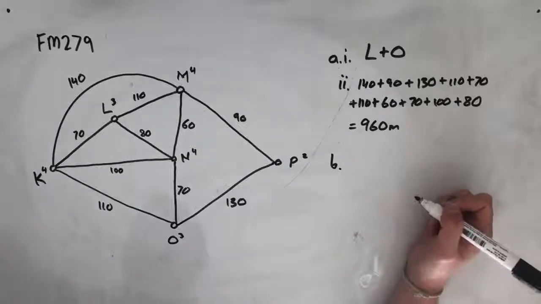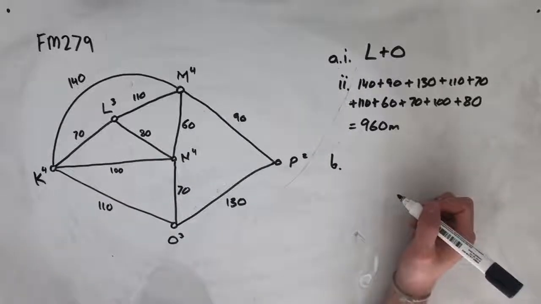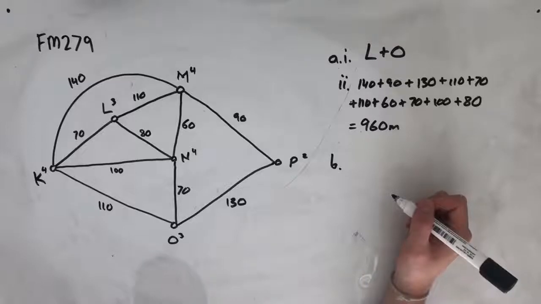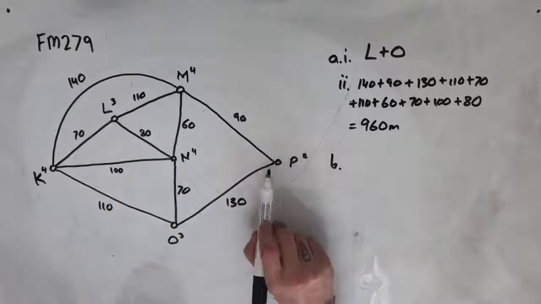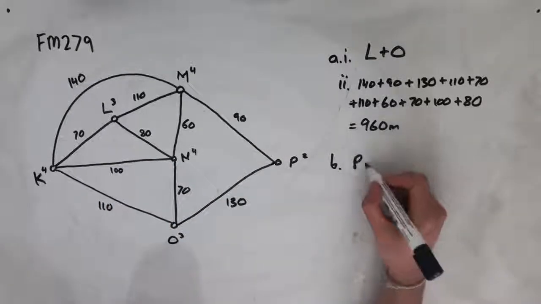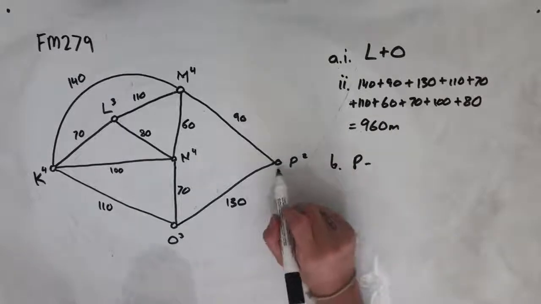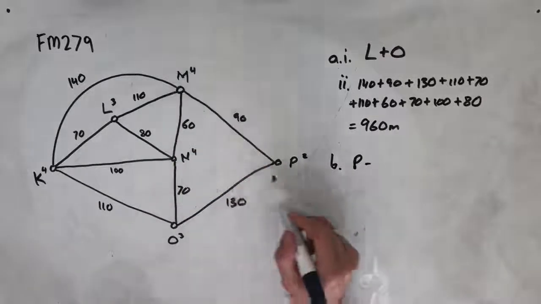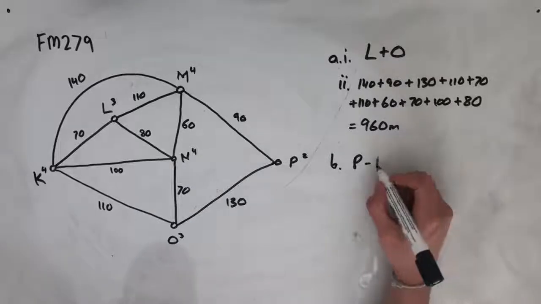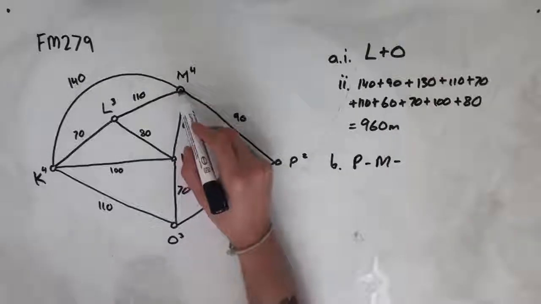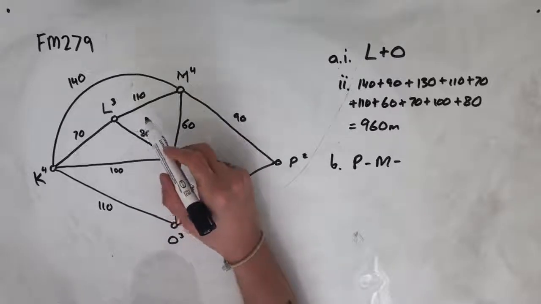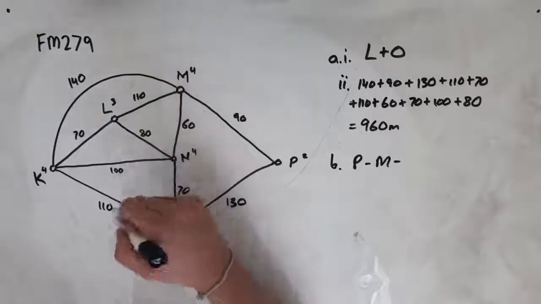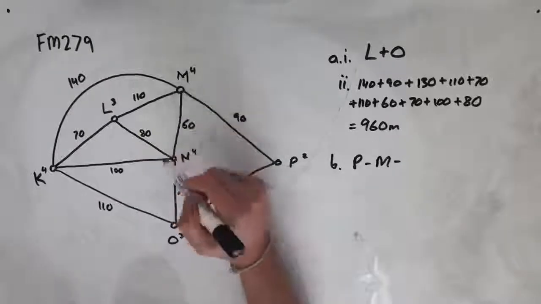Question B says, Maddie will follow a Hamiltonian path from base P to base L. What is the shortest distance she can travel? So she's going to be traveling from P to L. So we know that we're starting at P. Our next best move is probably going to be to move towards this M rather than moving down to O. From here, we don't want to move towards L yet because we're going to finish there. And we know that she's following a Hamiltonian path, so we can't go to a vertex and then come back to it, which means that we're going to go down to N.